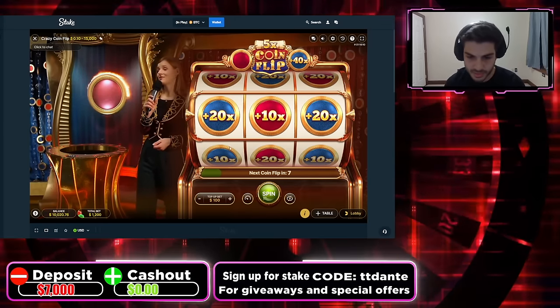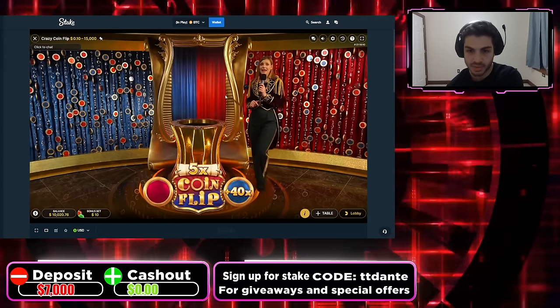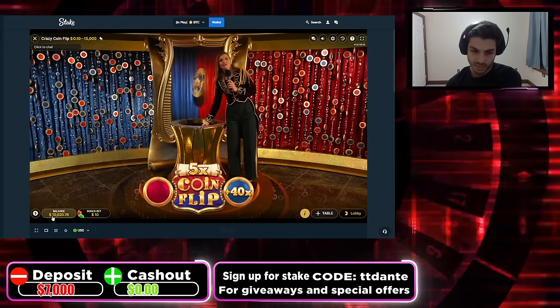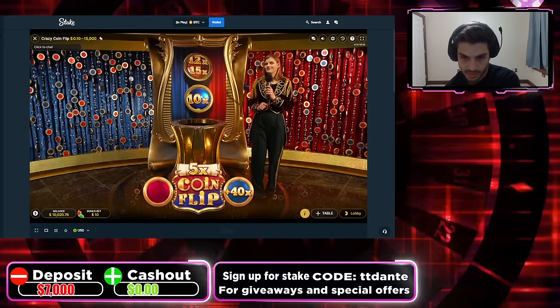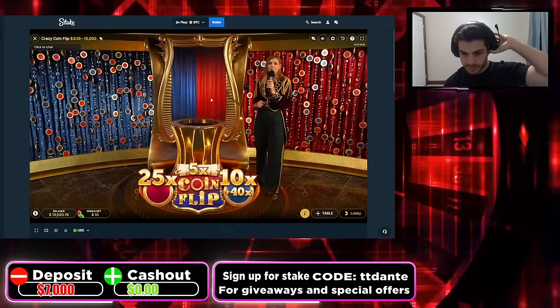I'm not feeling it. Okay, come on, coins. Let me see a big, big multi. One time. We got 10,000. We're already in profit. Could we get up to 20K here today? I don't know, but let me see a big one. Go, go, go. Ah, that's really bad.